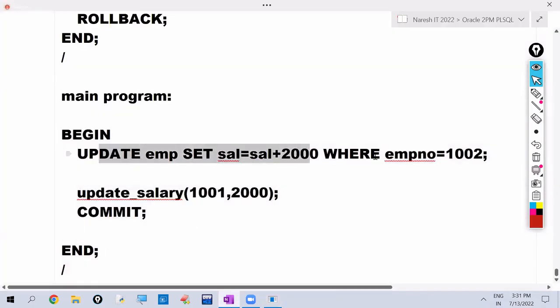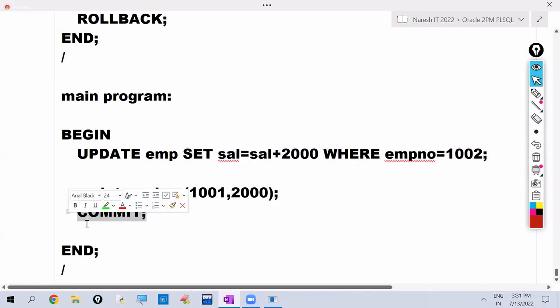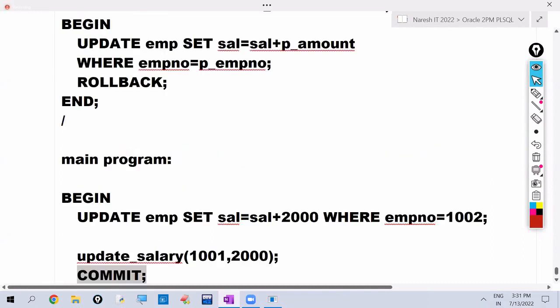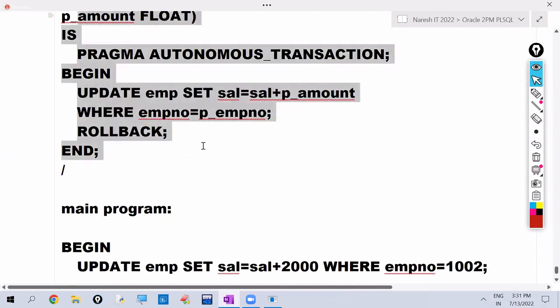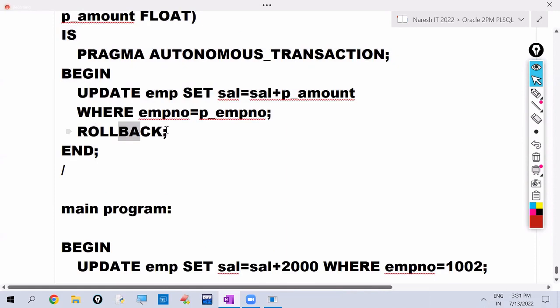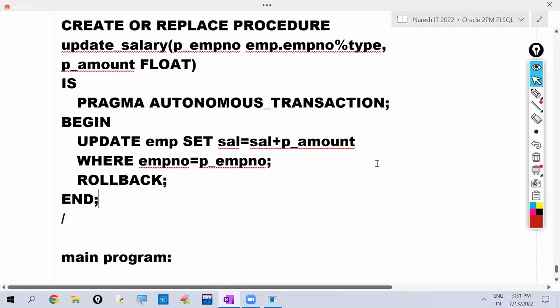So the main program updation is committed, and the procedure updation is cancelled. With this we can understand that this rollback is applied to this procedure only. This rollback is not applied to the main program. So a separate transaction is created here for the procedure. This is the purpose of Pragma autonomous transactions.